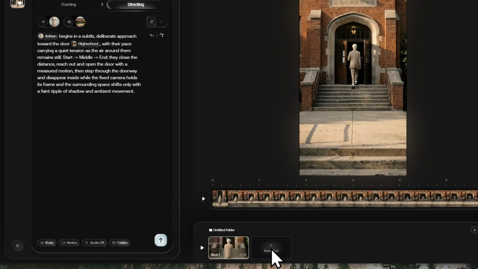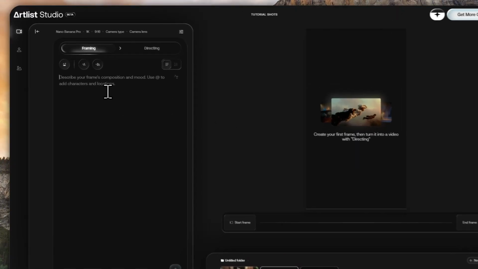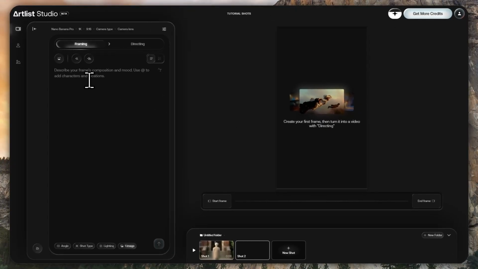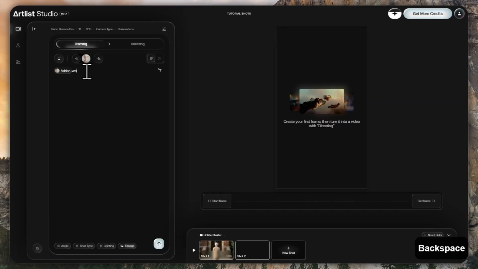So I'm gonna click here on new shot, and then we will be starting with a fresh canvas in here. The framing is that I would want a locker shot now. So I'm gonna go for: Adrian walks down the locker room. I think they have a locker room location right here. Adrian walks down the locker room with a worried expression on his face. So I would want this to be a close-up shot of his face.